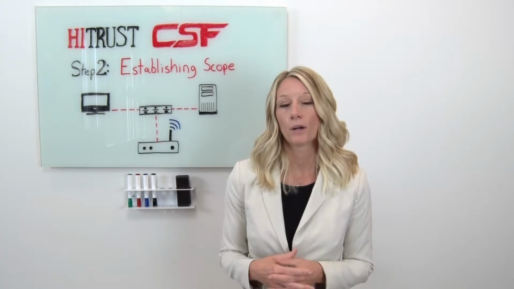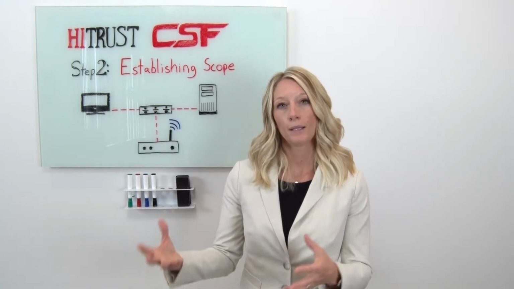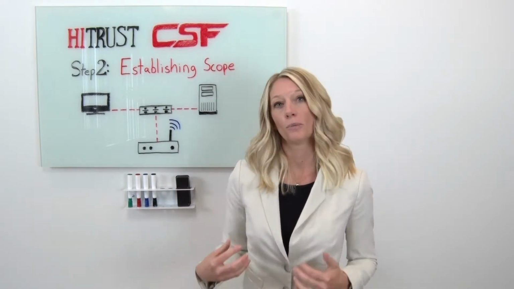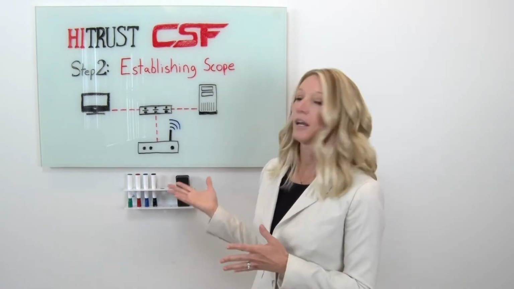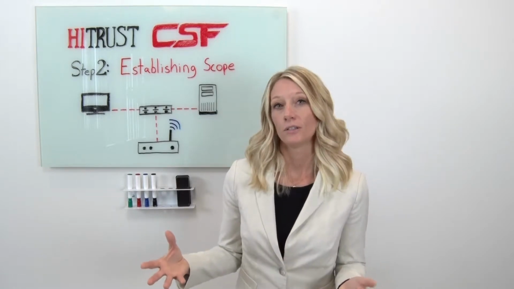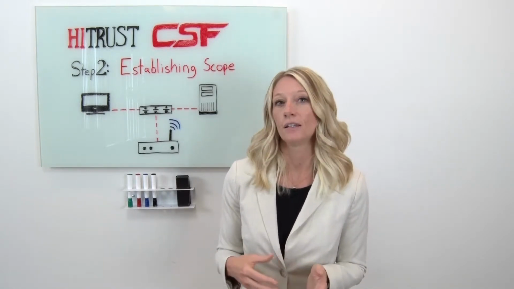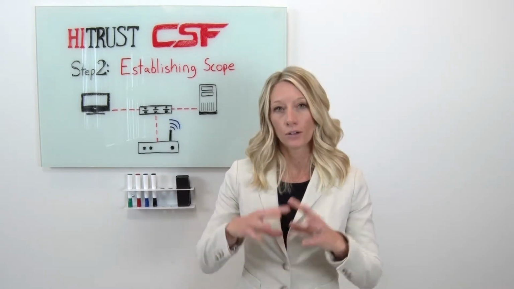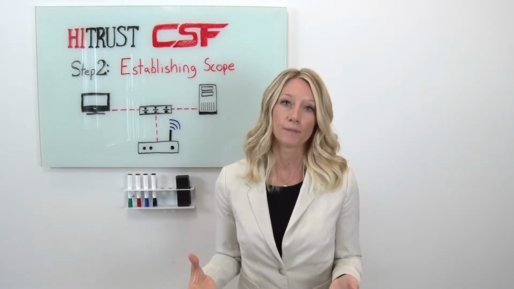So really knowing where that scope is, where those boundaries are, will really help you determine which people you need to involve from those respective business units into your project as you head down this path. So using things like network diagrams, business units, and geographical locations can really help you narrow down the scope. Remember that the systems containing the ePHI are really what you want to focus on. Where are those systems located? How can you define scope around that to know where you're starting for your assessment?